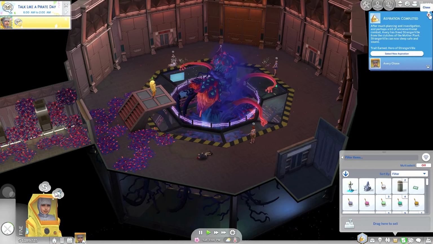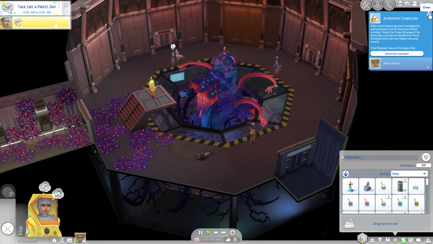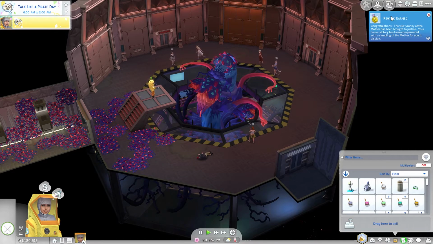After much planning and investigation and perhaps a bit of unconventional combat, Avery has freed Strangerville from the clutches of the mother plant. Strangerville can now sleep safe and sound. Reward! Congratulations! The vile tyranny of the mother has been brought to justice. Your heroic victory has been compensated with sampling of the mother for you to display.